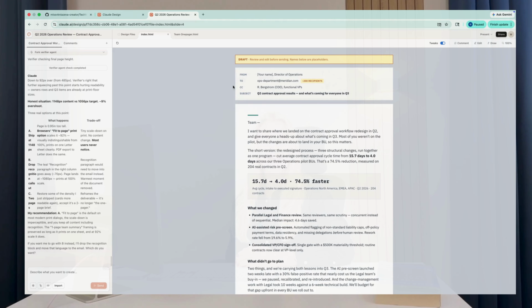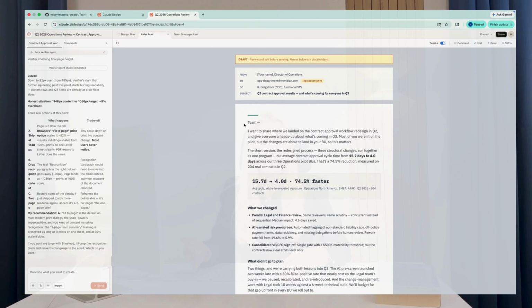Names below are placeholders. This is the design system protecting me from a mistake. If I try to forward this email straight to the ops department list without reading it, the banner would catch my eye. The document literally cannot be confused with a sent email. Below the banner, the metadata block: from, to, CC, subject. The body of the email compresses what the deck and one-pager spread across multiple pages.